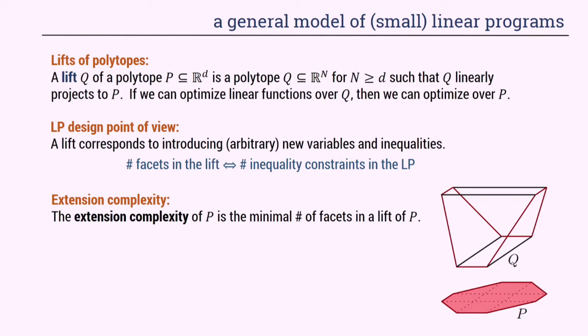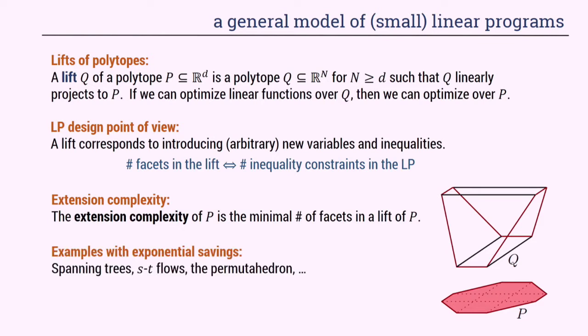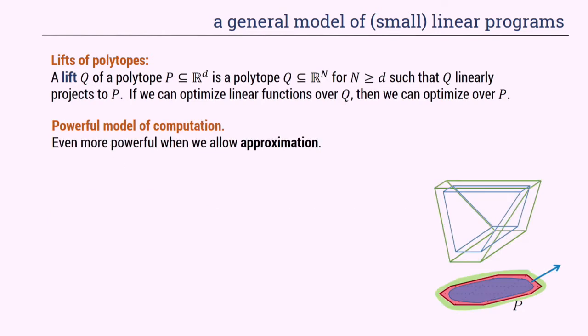So it makes sense to talk about not the intrinsic complexity of a polytope P in its natural representation, but its extension complexity, which is the minimum over all possible lifts of P. So the extension complexity of a polytope is small if it's the shadow of a polytope with a small number of facets. And then we have lots of examples where you can get an exponential savings by passing to lifts. So where the natural polytope underlying a set of combinatorial objects has exponentially many facets, but these things are shadows of simpler polytopes. Let me mention two things.